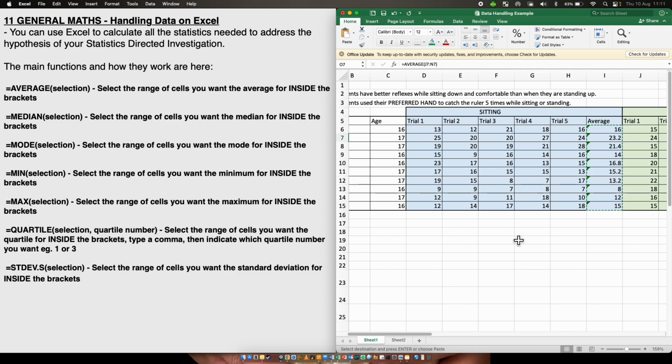But that's not the average for people sitting down. What's your suggestion that I do to find the average result for my sitting down peeps? What would I find the average of? Good. So you find the average of the averages. So I'll write a little label for myself. Average equals, what do I type? Average. It pops up. I'm going to select those. Enter.